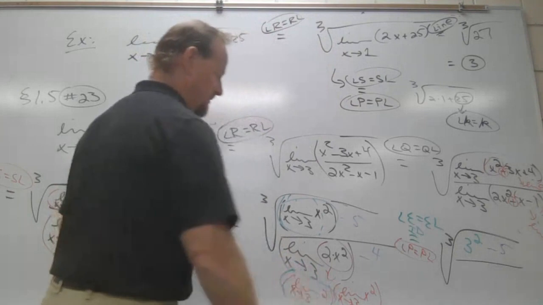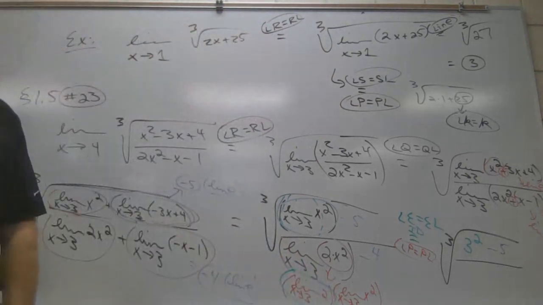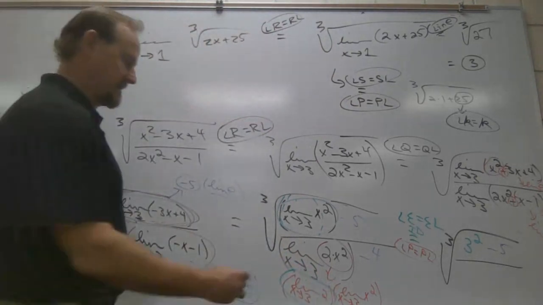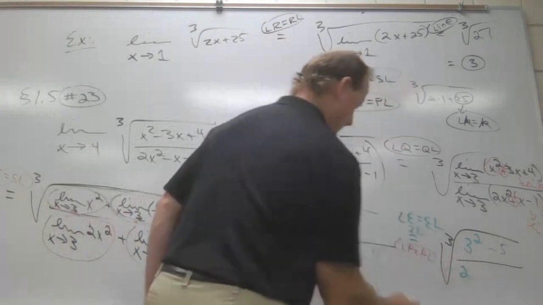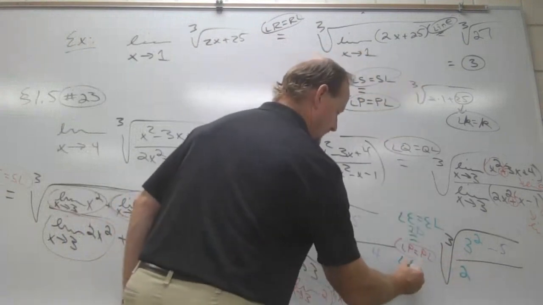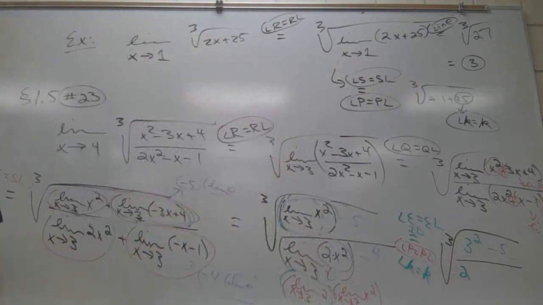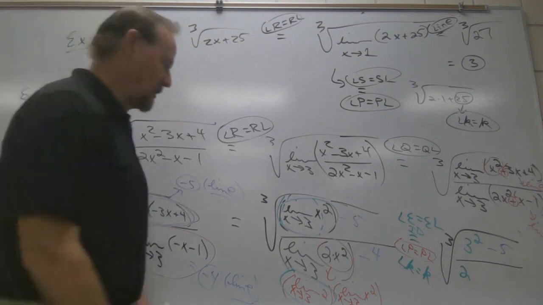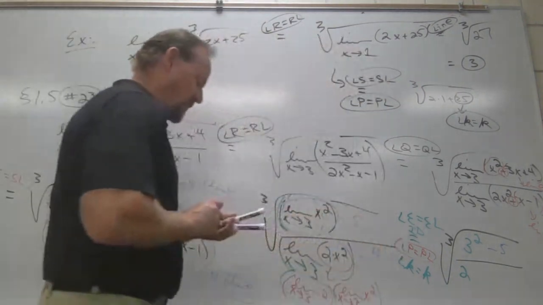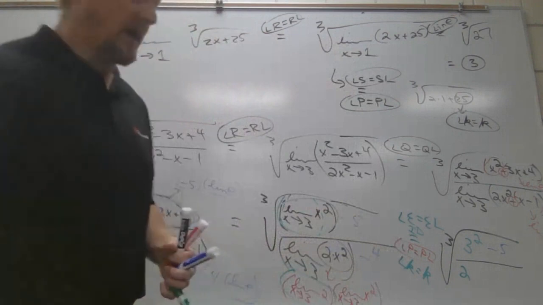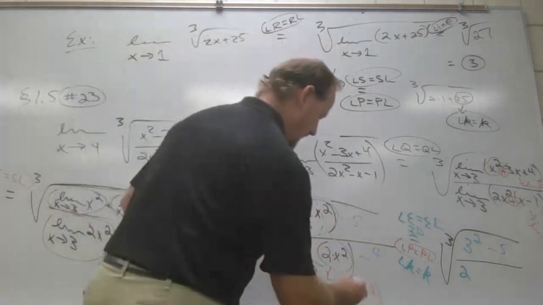What's this one? Limit as x approaches 3 of 2. What is that? It's a constant. So this is 2 because I've got limit of a constant is a constant. As x approaches 3, 2 approaches 2. A height of 2 stays at a height of 2, right? Doesn't matter that x approaches 3. So that's 2. And then I've got the limit as x approaches 3 of x squared.